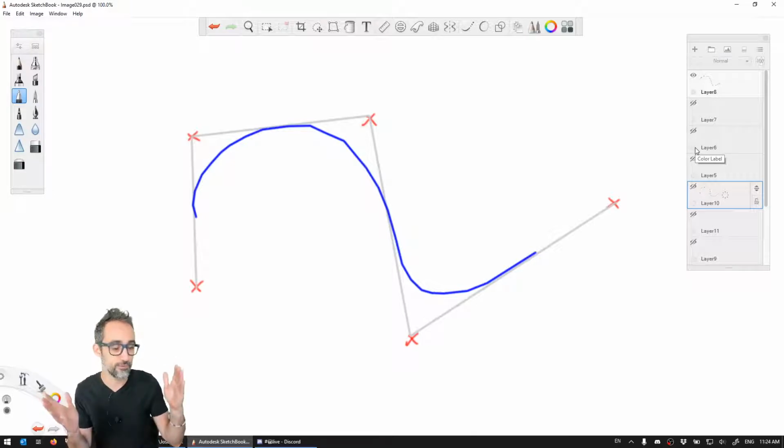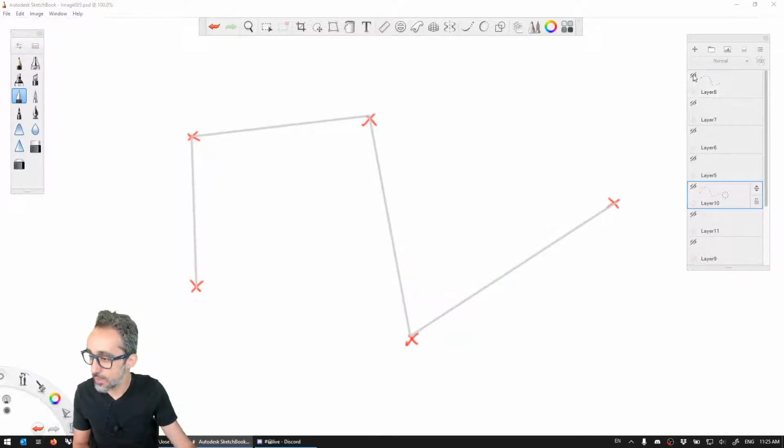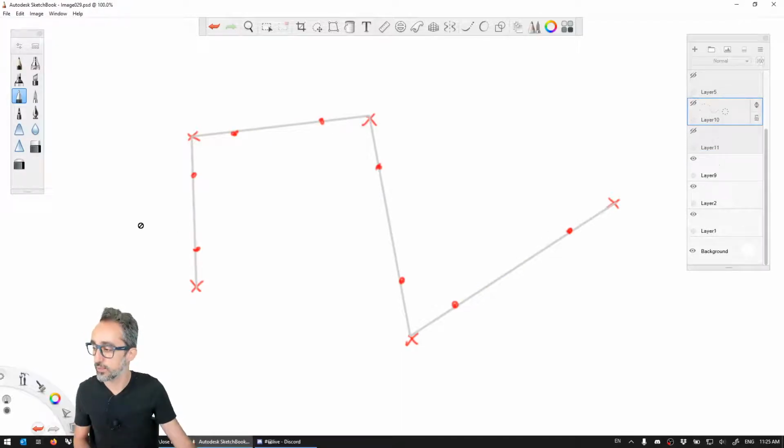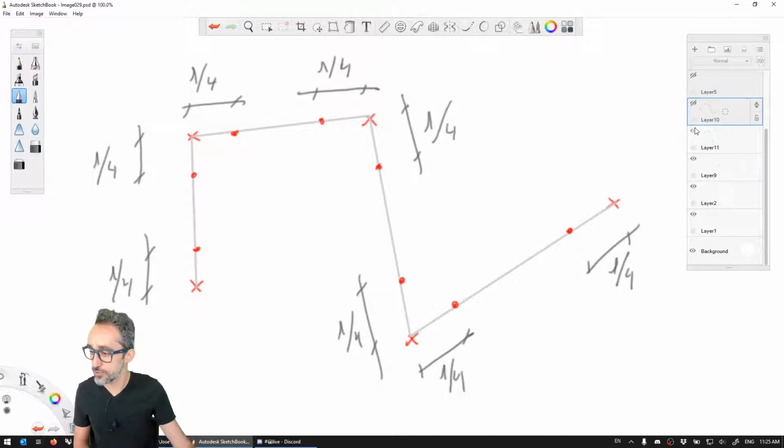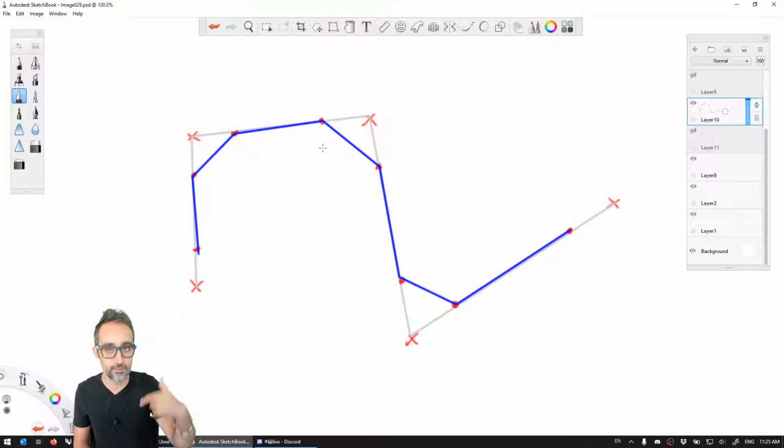If you go all the way up to, for example, 6 iterations, then it's very difficult for the human eye to distinguish the tiniest line segments. But this is the core of what we're going to be doing: for an original set of points, we're going to find, for each pair of points, 2 points in between them at a quarter of the relative length of the curve, and we're going to use those new points to create a new control polygon like this. And we're going to do that iteratively, over and over, a controlled number of times. I think a good rule of thumb is about 6 times to create nice smooth curvature.